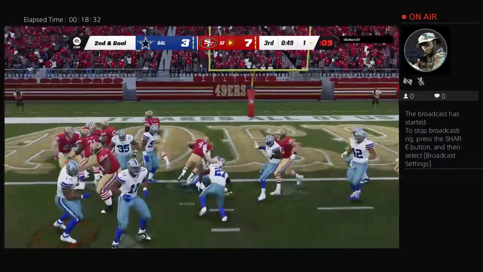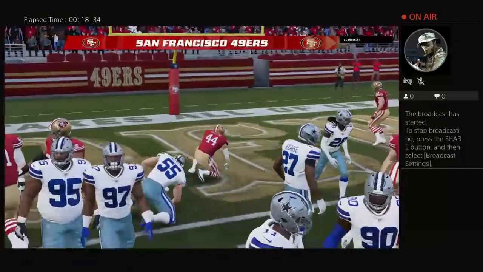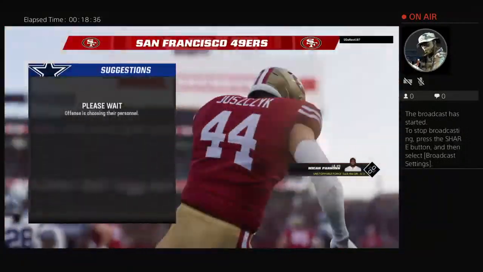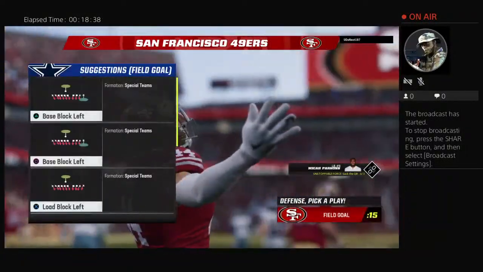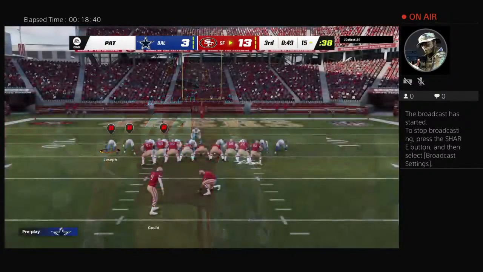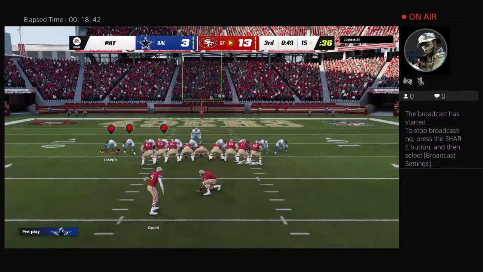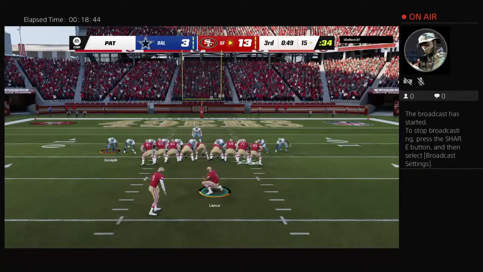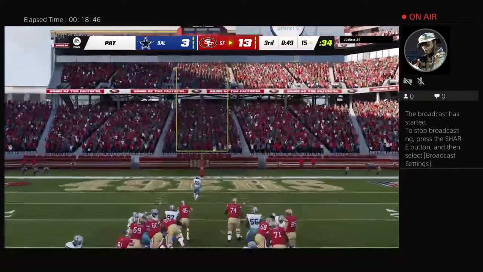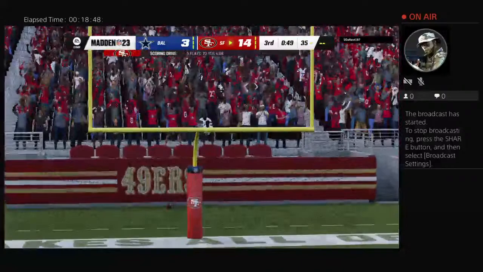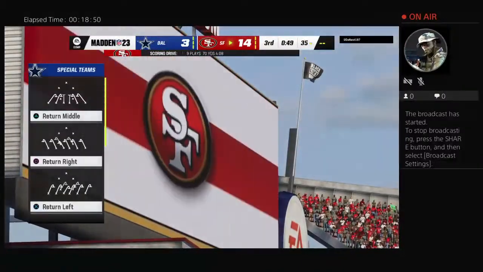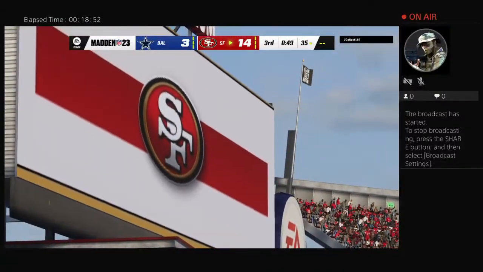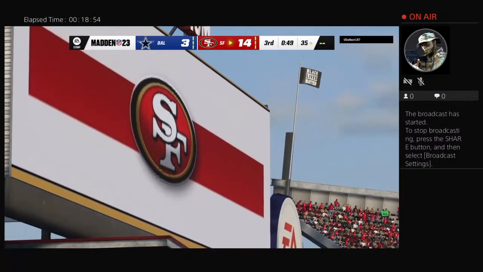Right back to Juszczyk again. And he's going to take it in. Touchdown, San Francisco. Kyle Juszczyk taking it in from a yard out. And the Niners take the opening kickoff of the third quarter and drive right down the field to extend their lead. Gold able to tack on the extra point, and that pushes the lead up to 11.